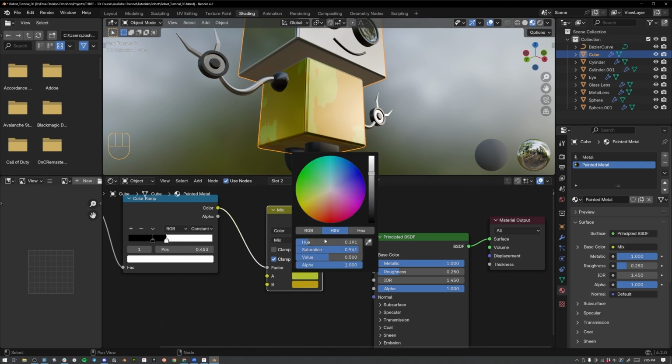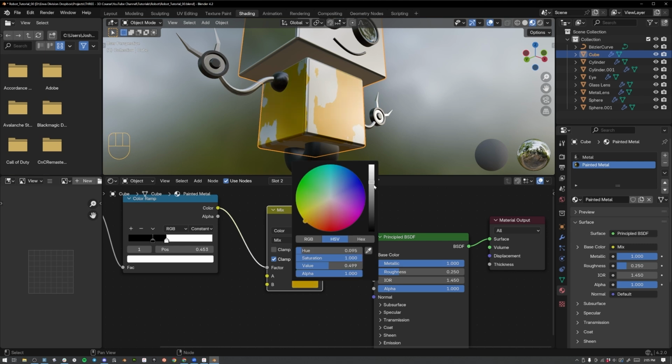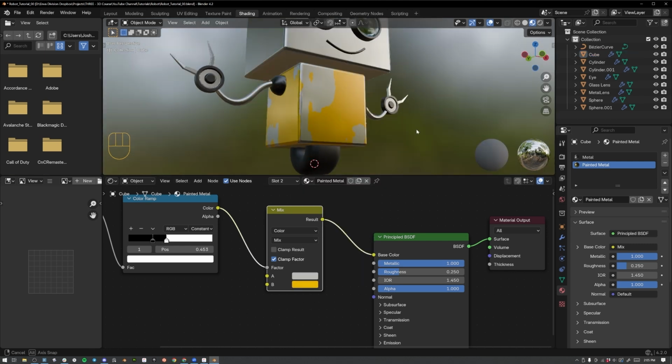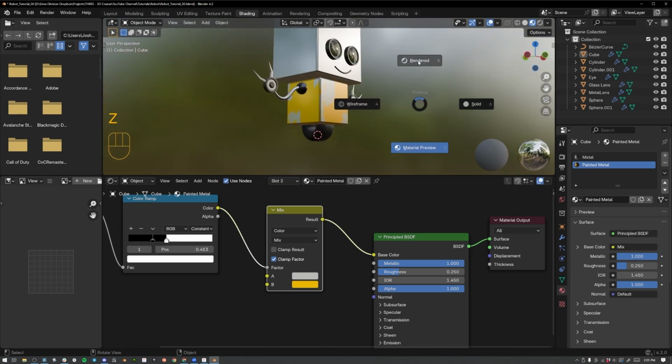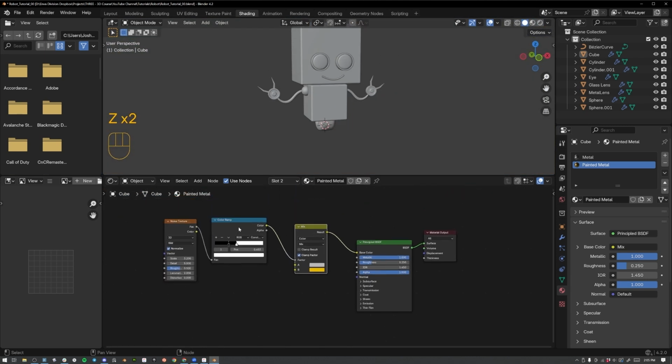And then you could blend between two if you wanted, but I'm going to keep this one at our 0.5 gray level. And then the other one will be this yellowish color that I'm actually going to darken down just a touch, or maybe lighten up even. Yeah, lighten up actually is kind of cool. And then let's go to our rendered mode and see how this is turning out. Not too bad.